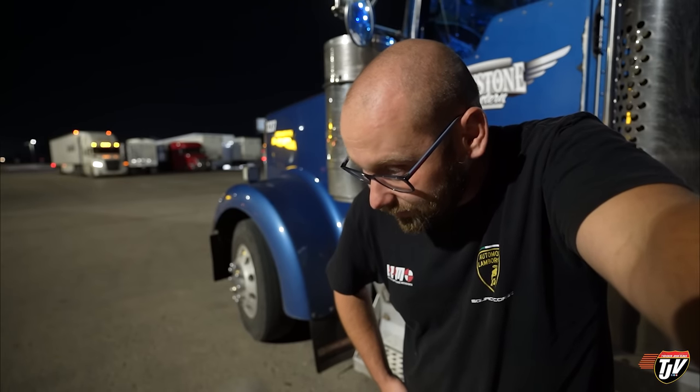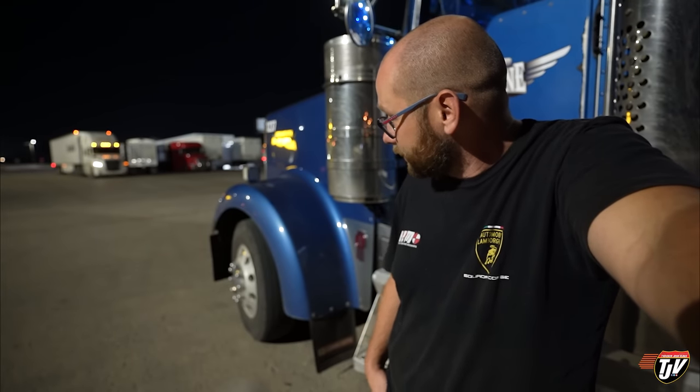Disappointing, but oh well. I mean, what can I do? Nothing I can do, really. So hopefully first thing in the morning we'll get this all cleared up. I'll be able to cross the border and go drop this trailer off at our yard. And then I can rush home and get Old Blue to the shop. Old Blue is supposed to be at the shop right now already. I was gonna drop it off today. So that didn't happen, so I was gonna drop it off tonight. That didn't happen. I'm gonna drop it off first thing tomorrow morning. Drop it off there as soon as we can, because we need to get all the work done to it. Because I've got to head out on a trip again on Saturday.